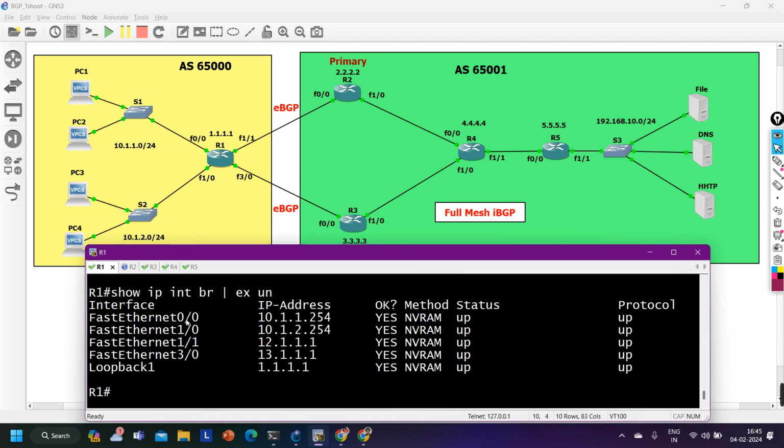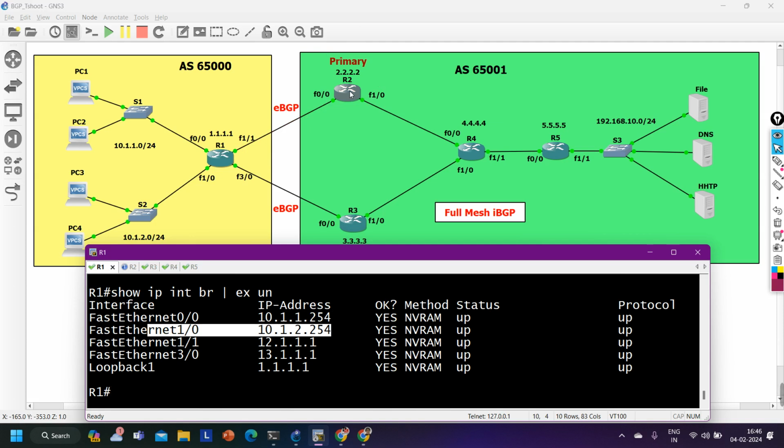So see, on this LAN interface FastEthernet 0/0, which is connected with switch 1, I'm running the IP 10.1.1.254, the last IP address of this subnet. In the same way on FastEthernet 1/0, which is connected with switch number 2, I'm running the network 10.1.2.0/24.